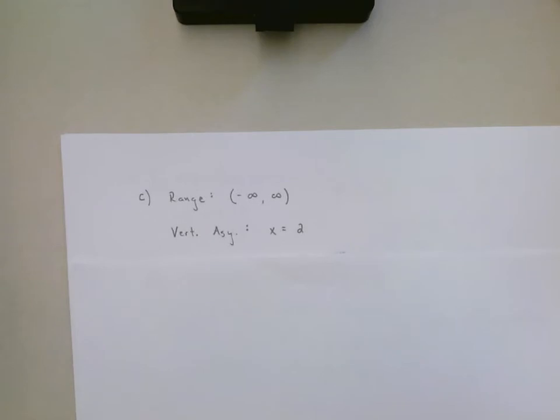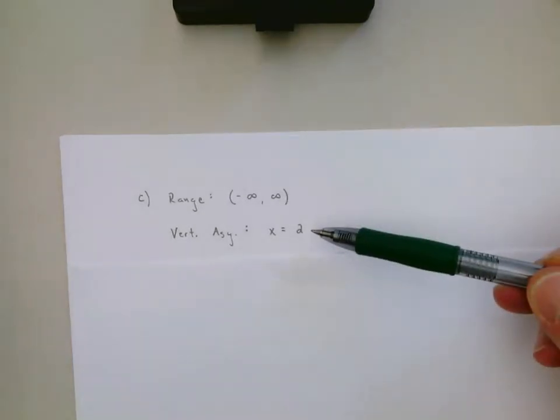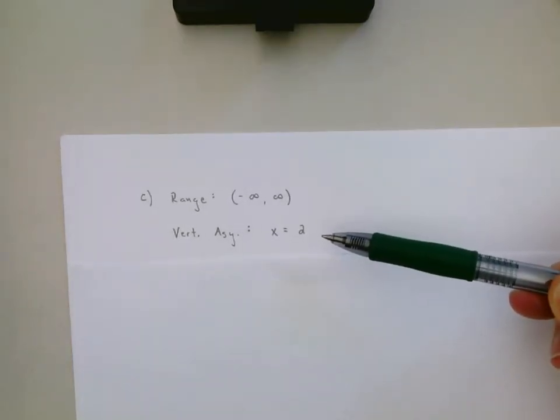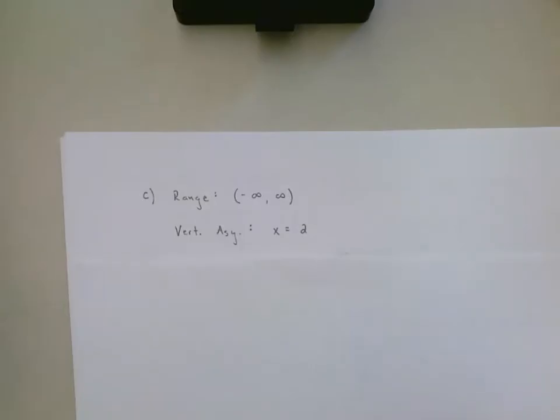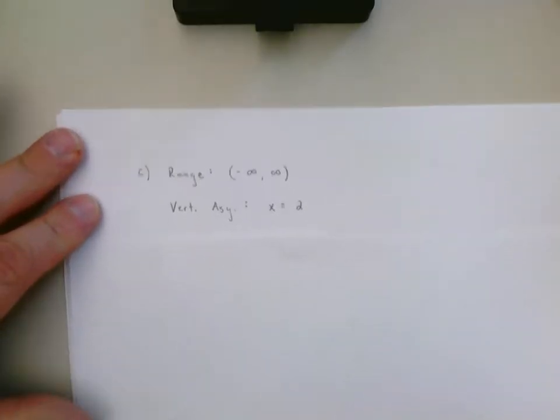So after graphing the function, the next thing we are asked in part C is to determine the range of the function and the vertical asymptote of the function by using the graph. Well, we can see that the range of that function is all real numbers, because as we draw that function, we can substitute in x's to give us y values as little or as great as we desire. The vertical asymptote is x equals 2. Again, we talked about the transformation from the parent function that causes that to happen.